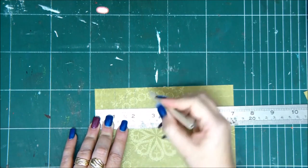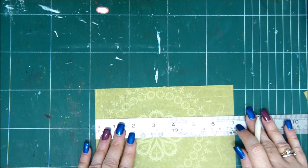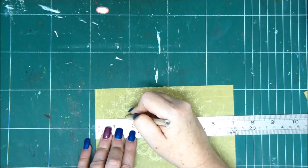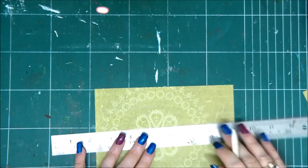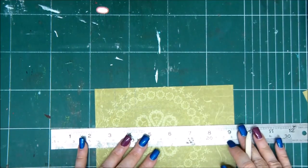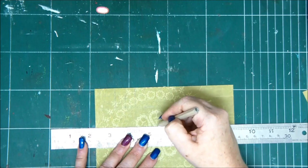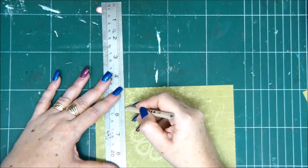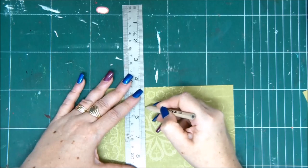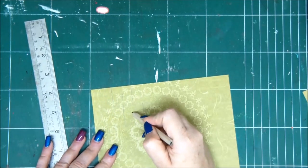So we're going to mark the 1.5 inch line and then draw a line from 1.5 inches to 2.5 inches, and then the horizontal line is at 2 inches from the top. Remember, we made those 4 lines. So now we have 2 vertical lines on 1.5 and then 2.5 inches. So this is cube number 2.